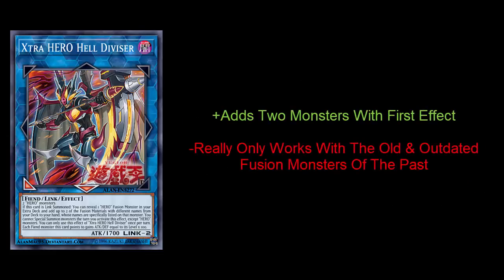But when you really look a little deeper at that first effect, you realize it's not nearly as good as you think it is because of the pool of cards that it has to work with. This card basically can only work with the old crappy Hero Fusion Monsters, the ones from the GX era, a lot of the Evil Hero monsters from like Gladiator's Assault and stuff, and that's because the cards that you can search have to be specifically designated on the Fusion Monster itself.